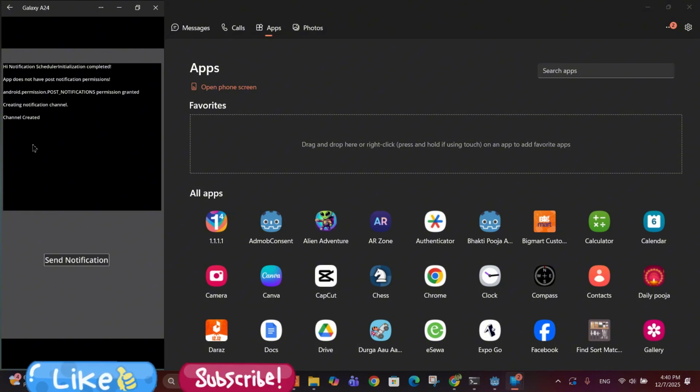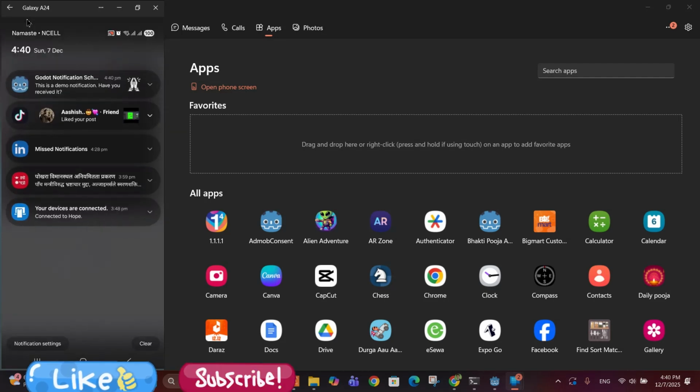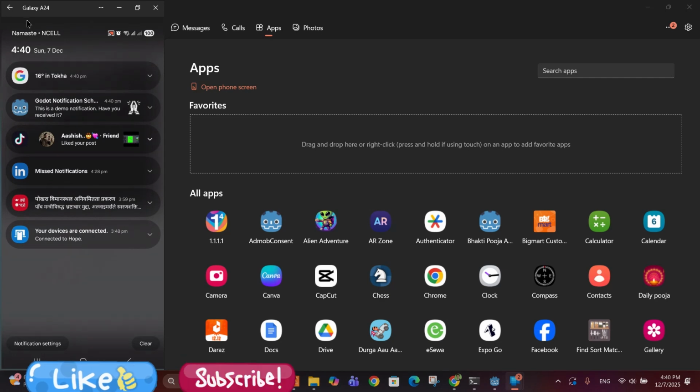Okay, I think our notification has arrived. Yeah, oh my god, what the hell, the icon hasn't changed. Okay, the large icon has changed but the smaller one didn't change.